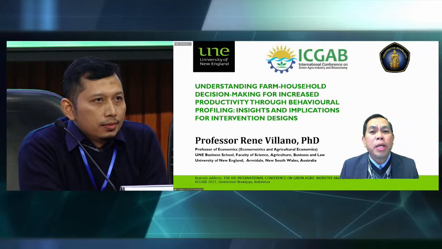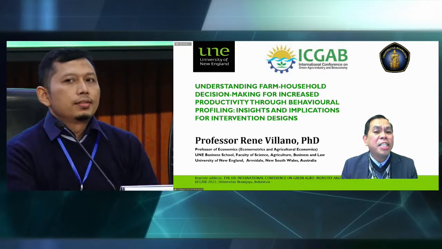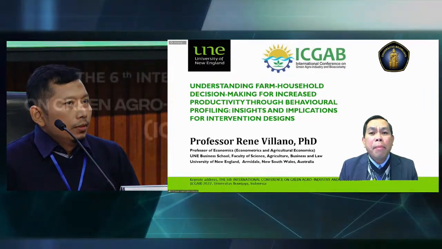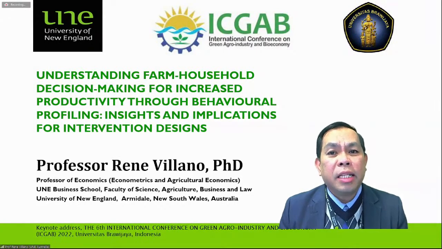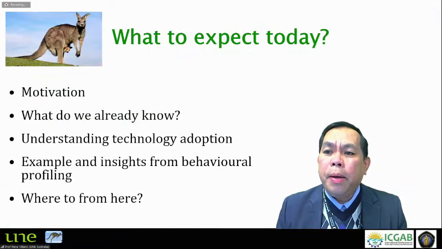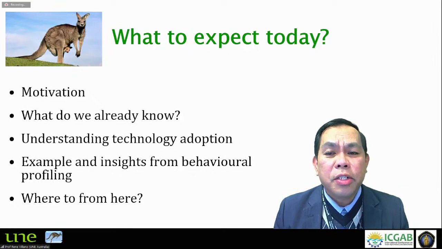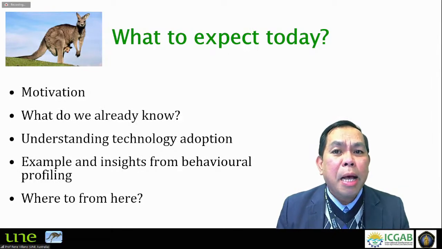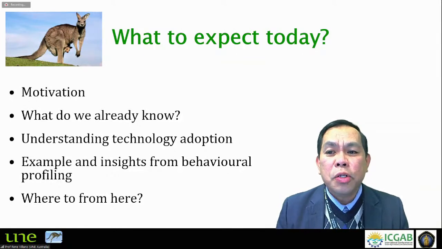So my focus of the talk is looking at this, and one of the main reasons for doing so is because, as we know, there are so many technologies being developed that are intended for our smallholder farmers, but the question remains as to why some of these technologies are not adopted or well adopted by the end users. So what to expect today? I will provide a brief motivation and introduction, and I will give an example using the work that I do, and hopefully provide some insights from a behavioral lens in terms of designing interventions.